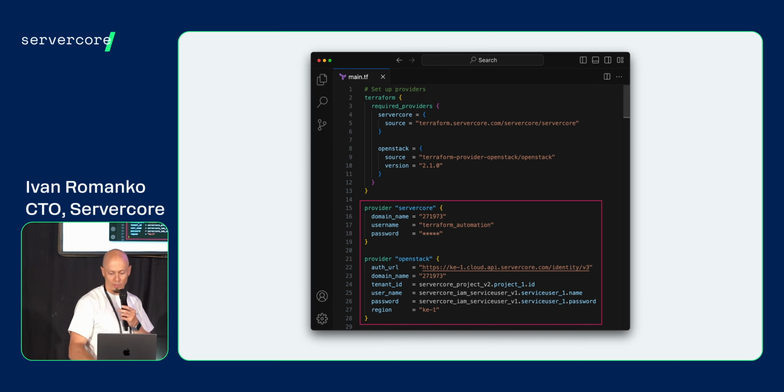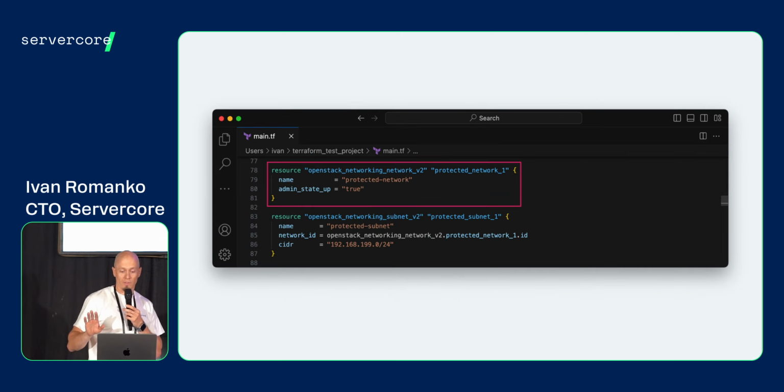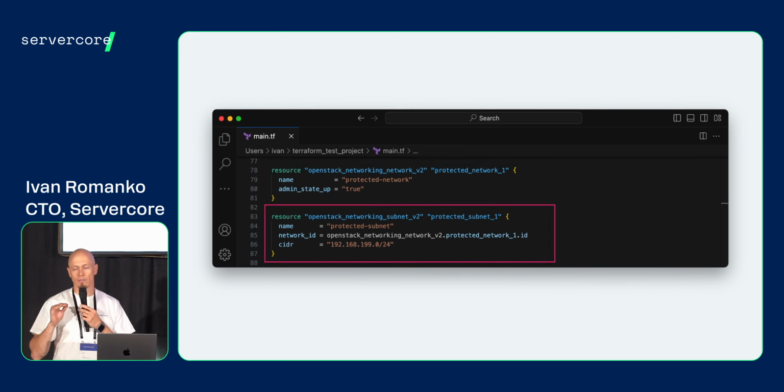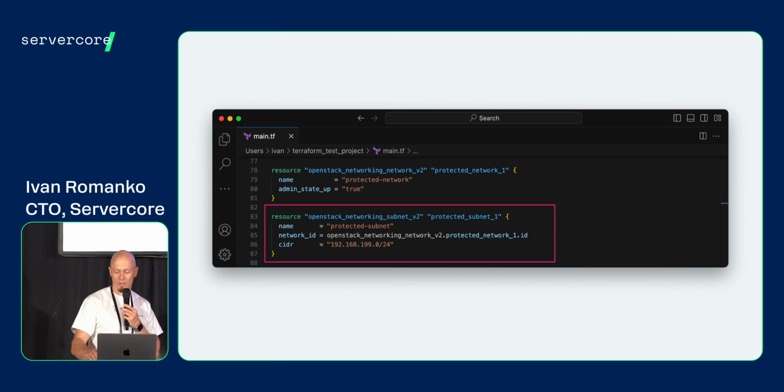This authentication URL is static. You can copy and paste it, use it in any of your automation routines. So what we start with is we will create a private network in a cloud. It's like a level 2 object in the networking field. It has nothing to do with IP addresses, but it's like a basis for any connectivity. So you always start with creating a network, and after that you create a subnet. Subnet is an entity that provides you with IP addresses.